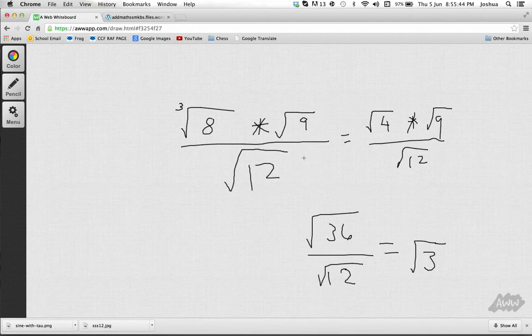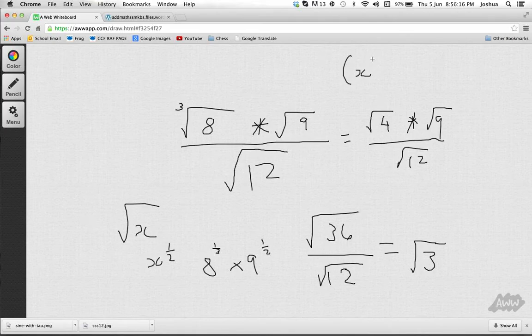So what you've got to remember is that whenever you see a square root with a number inside, it's actually just saying x to the power of a half. And whenever we're doing any surd manipulation, we're just combining factors. For example, 8 to the power of a third times 9 to the power of a half.